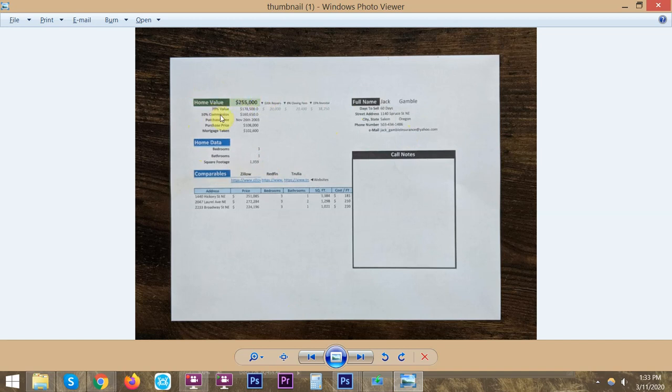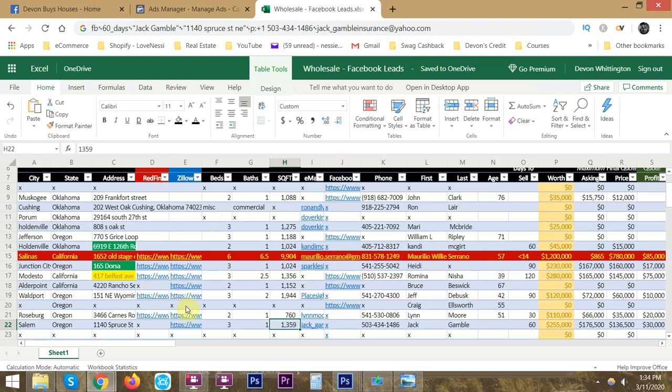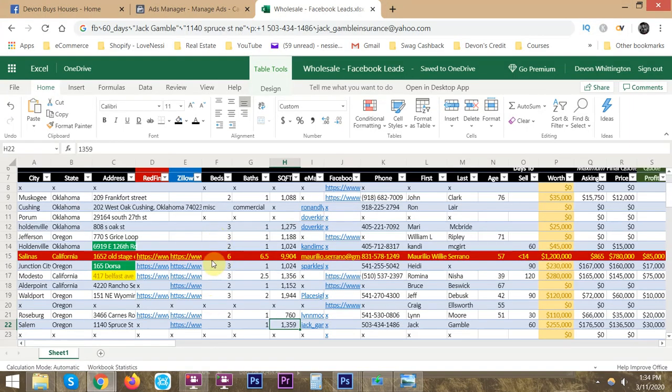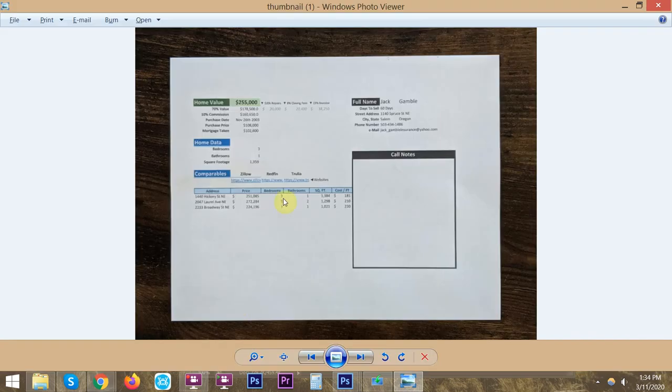But for verifiable comps when we're on the phone, so we don't look dumb, we know exactly what we're talking about, and we have the address to back it up and to prove it, we have the data down here. So this is the Zillow comparables, comparable properties. This is the Zillow link for this address, the Redfin link for this address right here, and the Trulia link, which I don't have on here, but it's good to have three examples there. So you can check the square footage and verify everything matches up just with these websites. Usually it's available, otherwise you just have to ask the homeowner via email, call, or text.